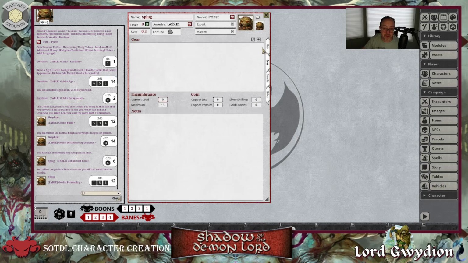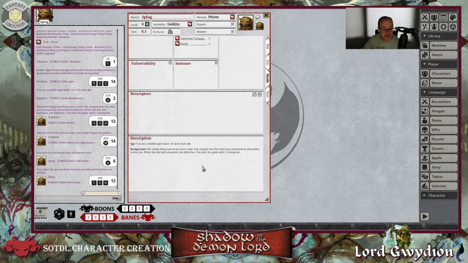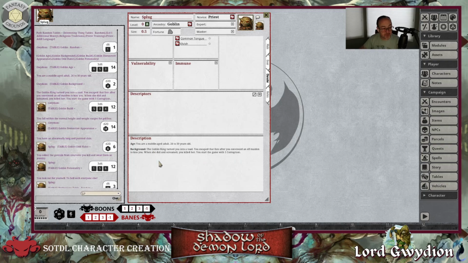But let's go up here to the main, and so I'm holding down control, left click, or mouse wheel up to give me one corruption. All right. So let's keep going down. What's next? Build. Sorry if there's typing in here. I'm just trying to do this quick. Build, distinctive appearance.